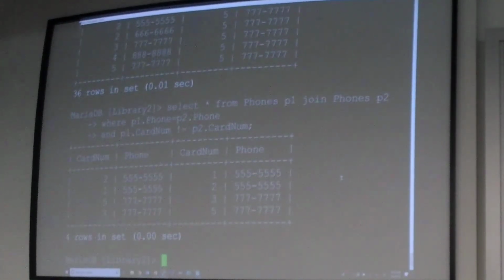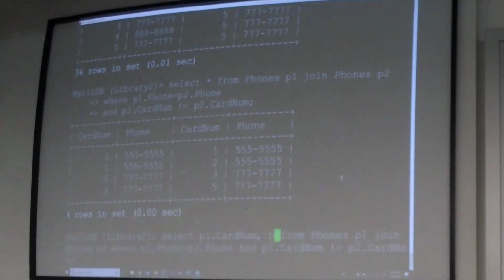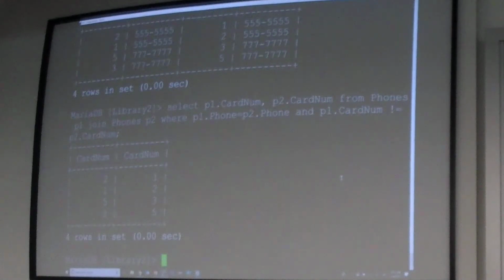Okay, so I still have a lot of extra stuff in here. What I really want is P1.cardnum, comma, P2.cardnum. So this will show me the pair of card nums that share a phone number. So I get 2 and 1, 1 and 2, 5 and 3, 3 and 5.